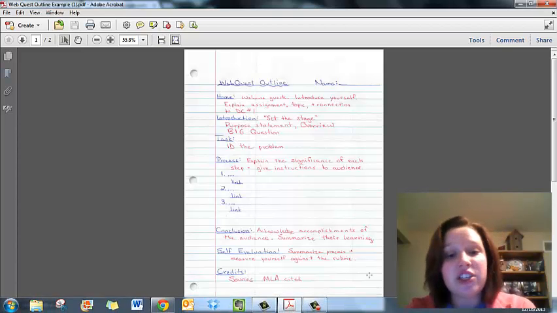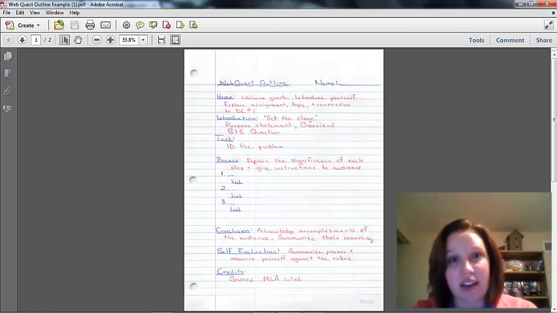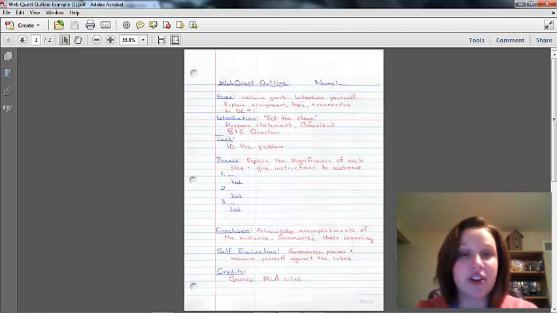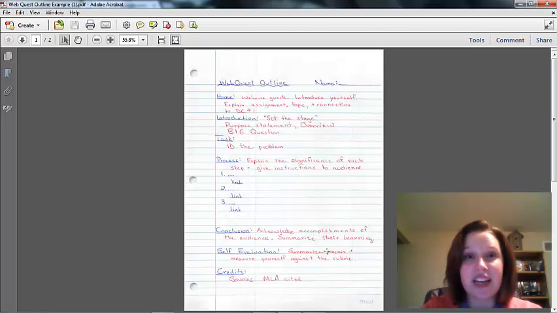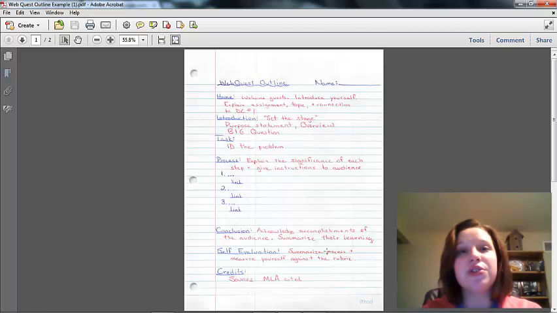Now the self-evaluation tab is meant to be about you and your partner. So you're going to put the rubric in. The rubric can also be found under Files in your class. And you just copy and paste that little rubric into that page, and then I want you to score yourself. So if you were Mrs. Sullivan for the day and you were giving yourself a grade, what would you deserve?